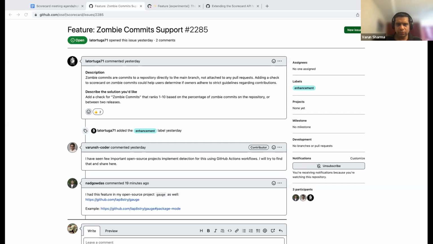Just to understand the code review check, right? Does the code review check look for whether the commit had an associated pull request? I'm trying to understand how it is different from the zombie commit. Yeah, it does look for an associated merge request, or if it detects that this commit may have come from a different source code management system like Phabricator or Gerrit, it'll also look for differential revisions. Currently, for anything that's not GitHub, it's very permissive. But right now it does check if there's a GitHub associated merge request in the code. Okay.